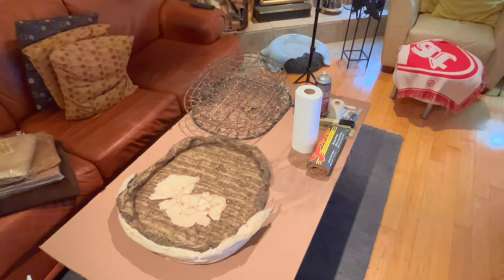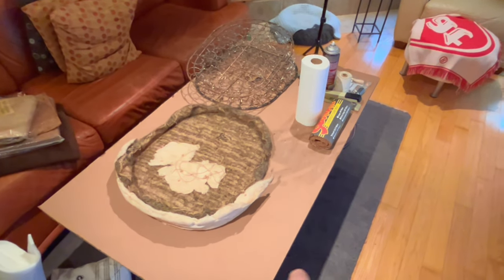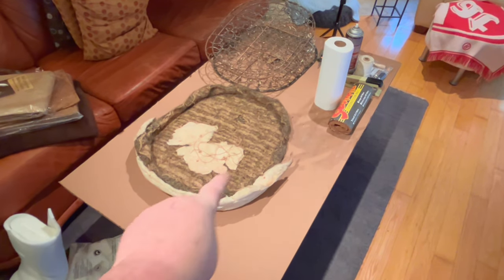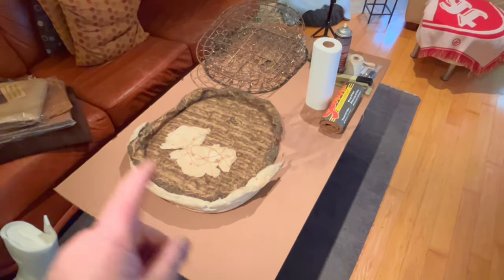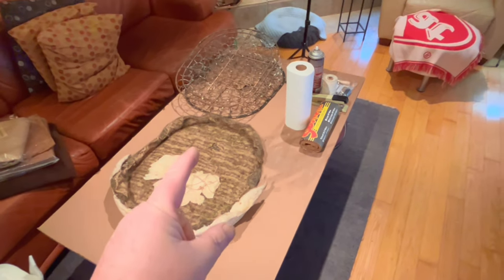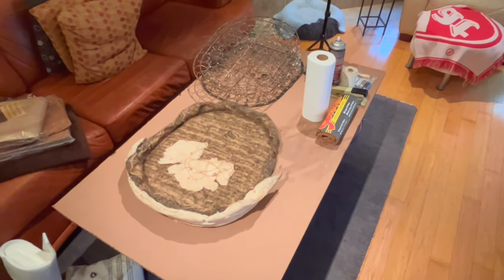The first thing I'm going to do is start restructuring the bottom horsehair pad. There's a little bit missing down here in this corner, and it's a little thin across a few of the spots here in the middle. So I think we'll restore this pad first and probably remove the old batting before we put new batting on, before we get it attached back to the spring. But I'm getting ahead of myself. Let's break it down into parts. We'll start on the padding first and go from there.